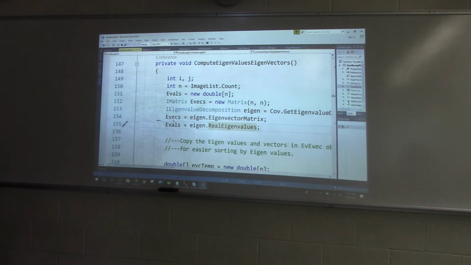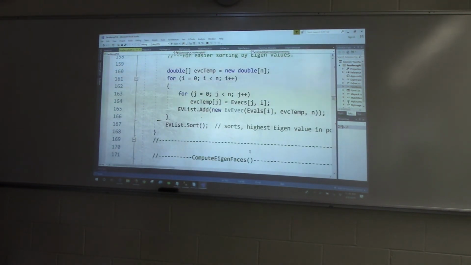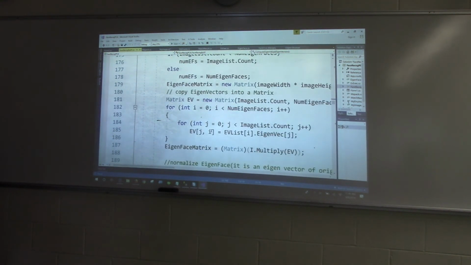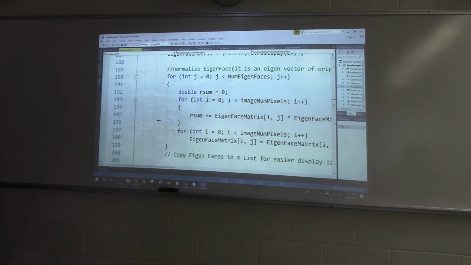Then I further assemble these into that EV and make a list of EVC so that I can sort it easily. Hopefully you guys can go through the rest of it.